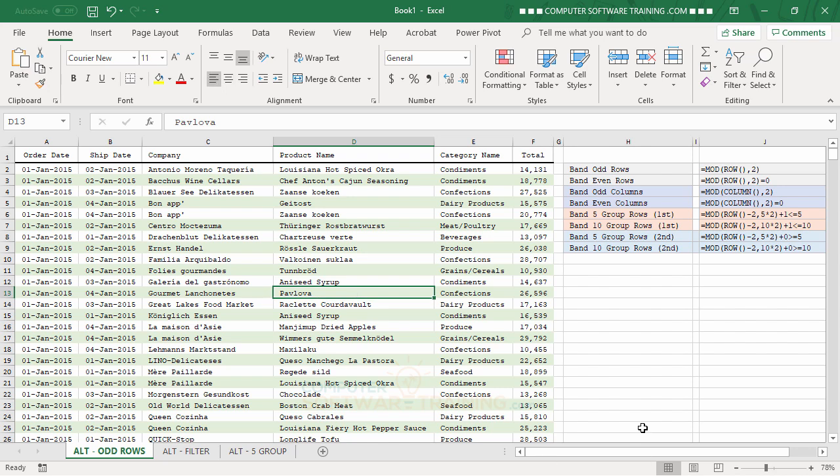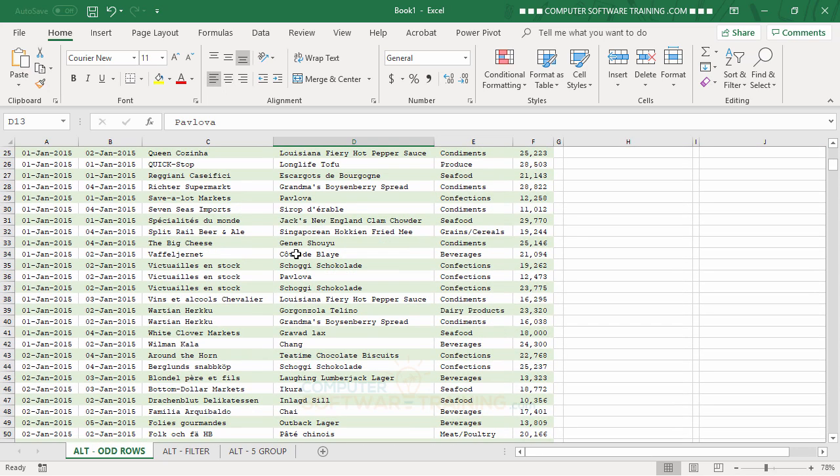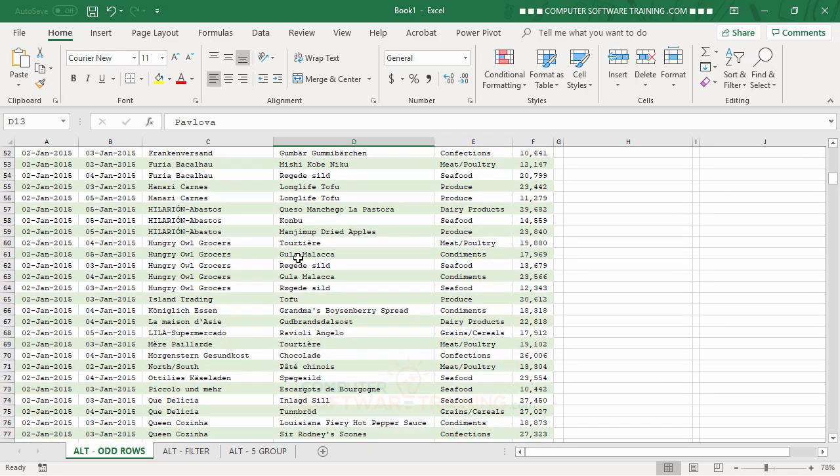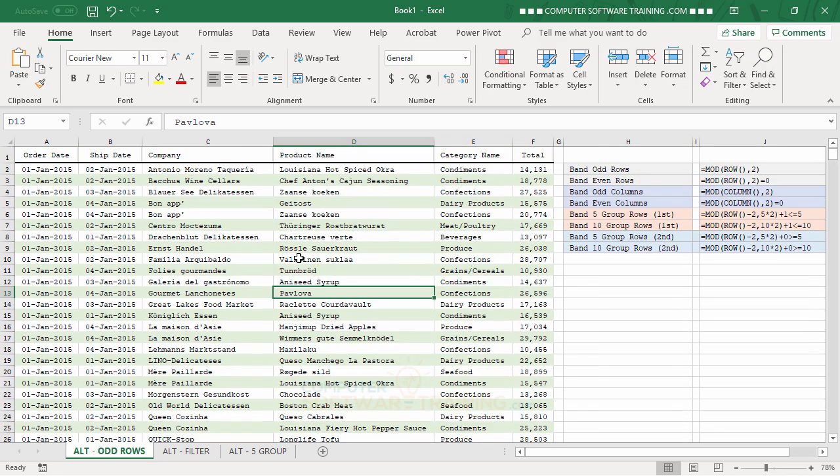Pretty neat. Just looking at it makes it a little bit easier to follow. Now, what if I change my mind and decide I'd rather have the even rows do that?